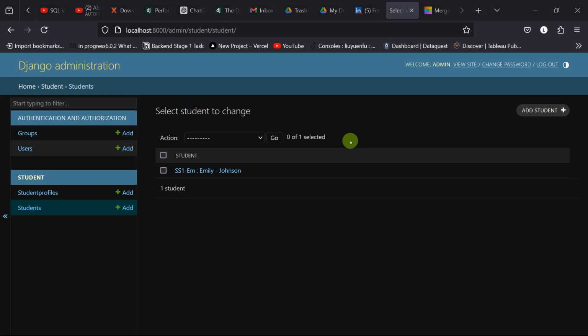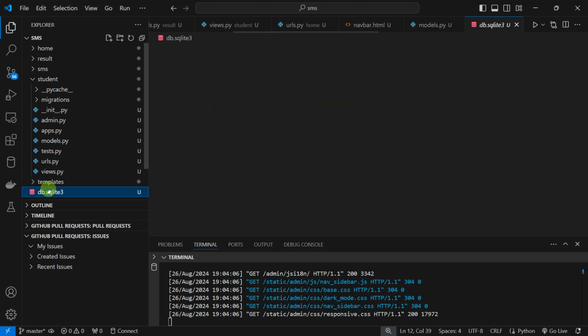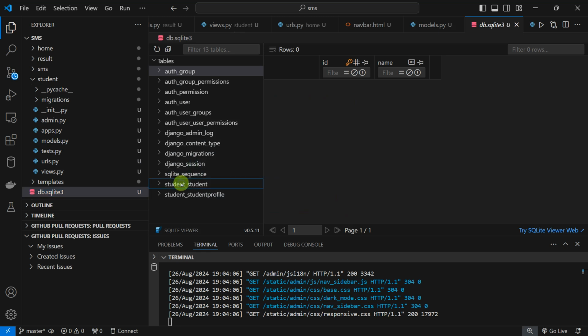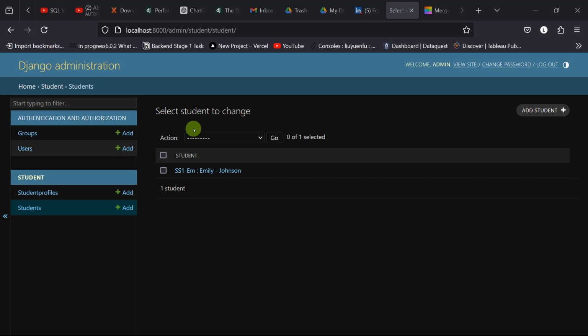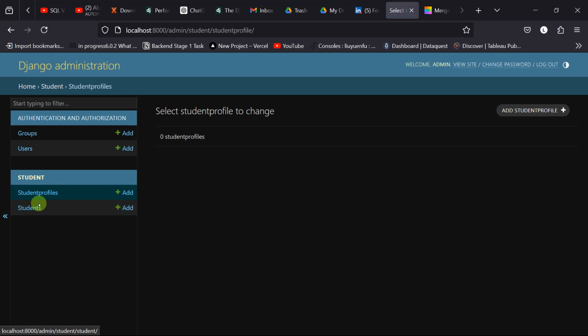And if I go to my database, I go back to my student table, you can see I've actually entered an information, and it has given it an ID of 1 automatically. Oh, Django makes people really lazy.